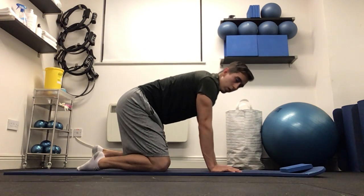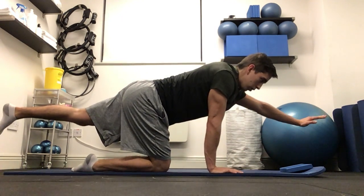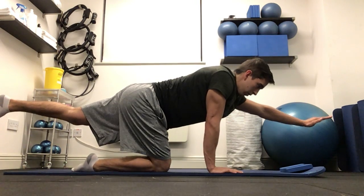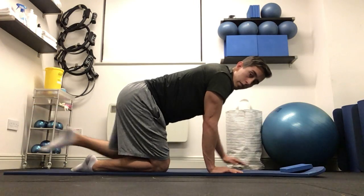Back to the middle, shifting weight onto the right side now. Left leg back, left arm forward. Now dropping the left hip down. Make sure the hips are level. Just hold that position for 5, 4, 3, 2, and 1.